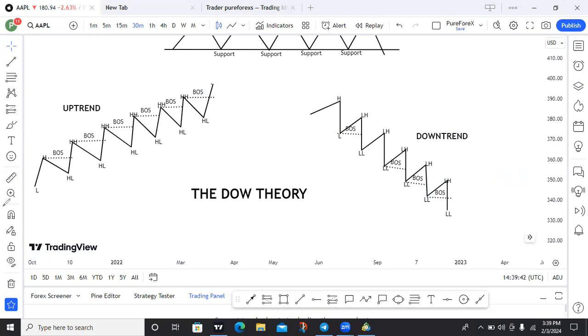So how will you know that it is a downtrend? A downtrend is characterized by what? A series of lower high, lower low. For instance, let's say the market started from this point and dropped down. This drop is what we call an impulse or impulsive move. Then this retracement is what we call a correction, retracement, or pullback. But I like to call it correction, right?